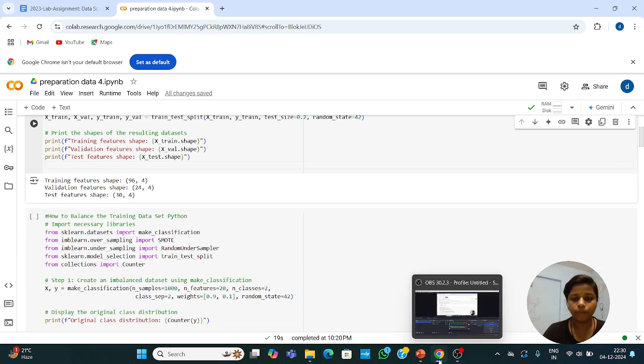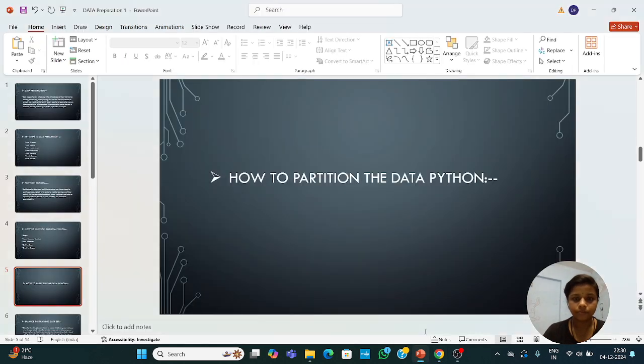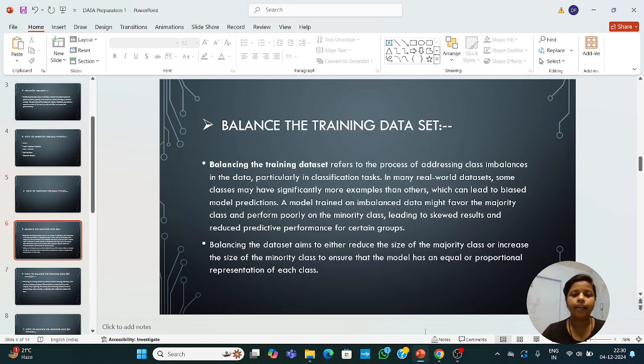Now our next topic is balancing the training data set. Balancing the training data set refers to the process of addressing class imbalances in the data, particularly in classification tasks. In many real world data sets, some classes may have significantly more examples than others, which can lead to biased model predictions.